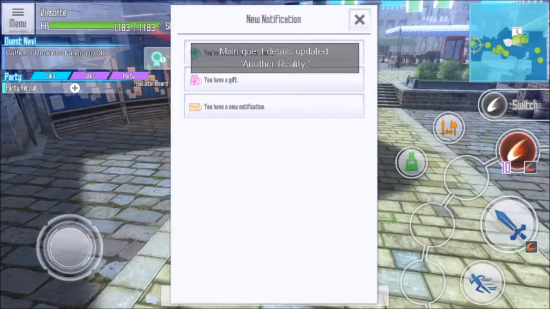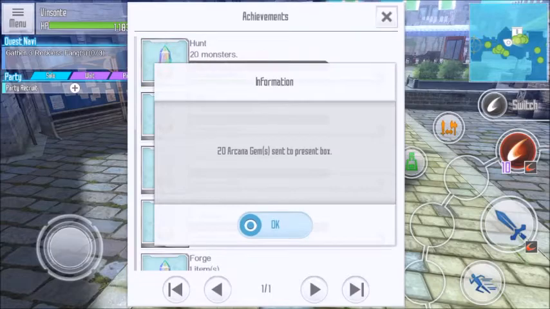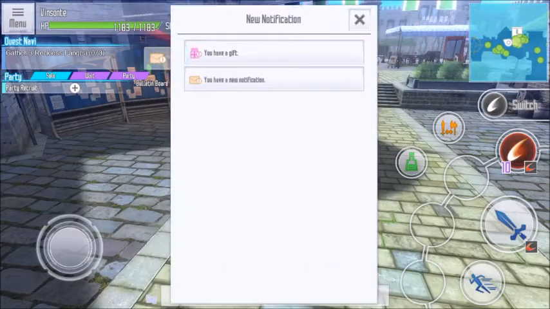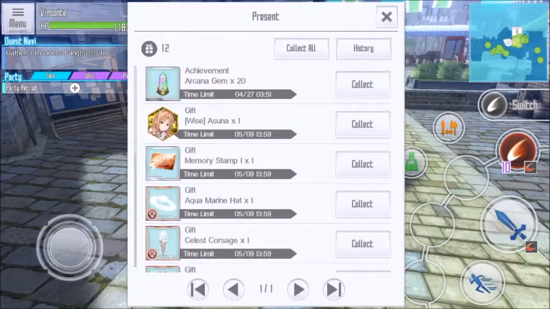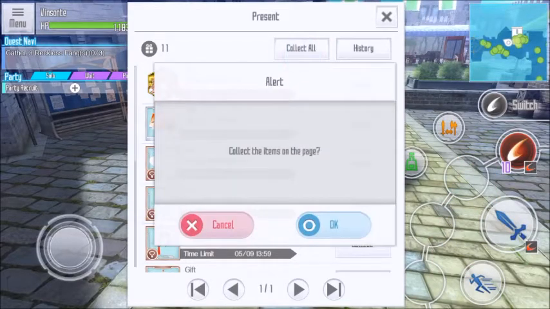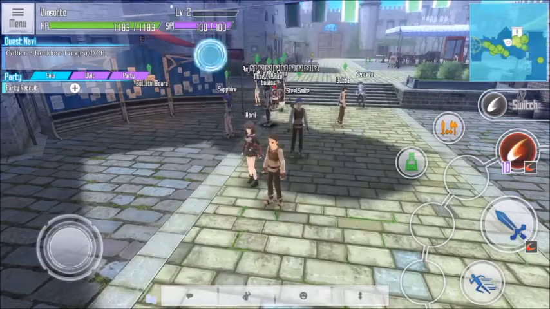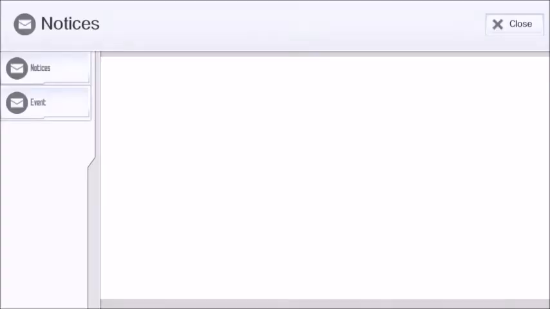Let's just get some, I guess, gems in this game. I guess these are the celebration stuff. Collect them all. What else is here? Yeah, celebration stuff. Notices.